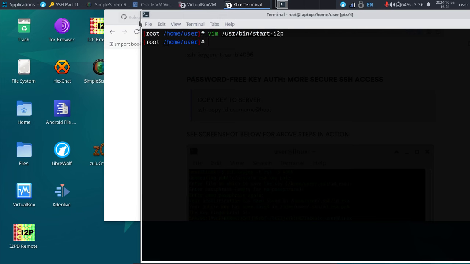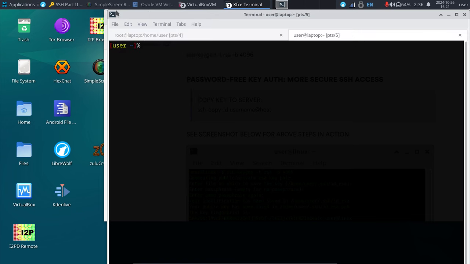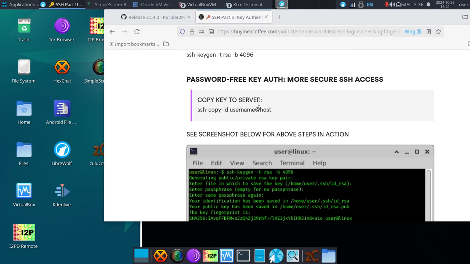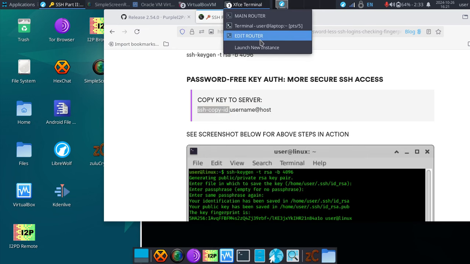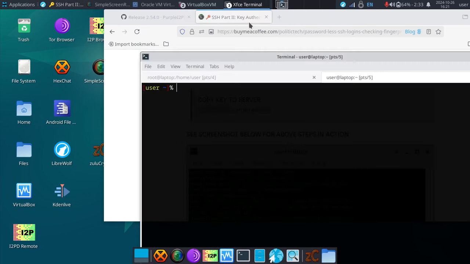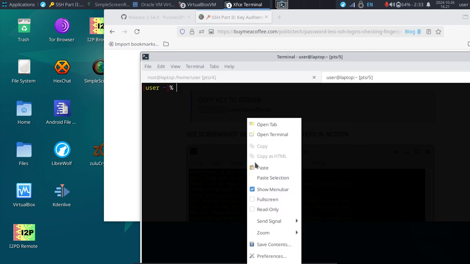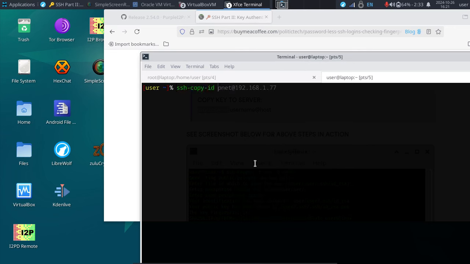What we need to do next is a login using this command here, and I'll copy and paste it. This is what I recommend you do. Copy this command, and we're going to use it to pass the key to set up this key authentication. So you're just going to paste this, and then enter the login and server of your I2PD server on your local area network.